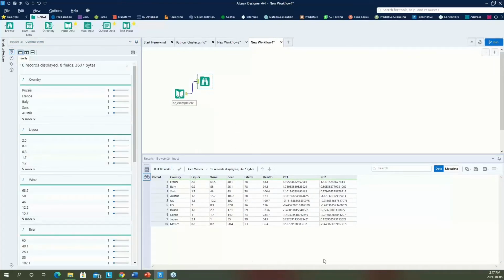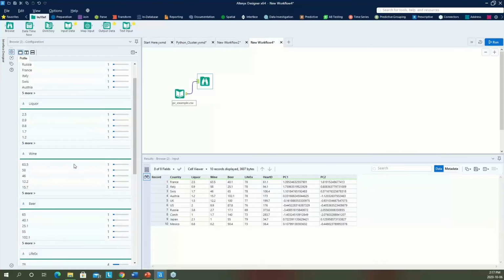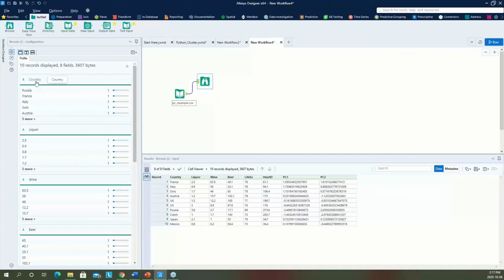At the bottom of my screen, you'll see that I have a results window that's going to show me a list of all the values that are coming in through my data set. You may also notice that there is a green bar underneath the headers of each of these fields. Alteryx is constantly checking your data quality to make sure values aren't missing and there are no errors, null values, etc. If you do have any of those inconsistencies in your data, you'll be able to see a preview of it in the results window. The Browse tool that I just used is used in order to track down any of those errors and make any of the necessary changes.